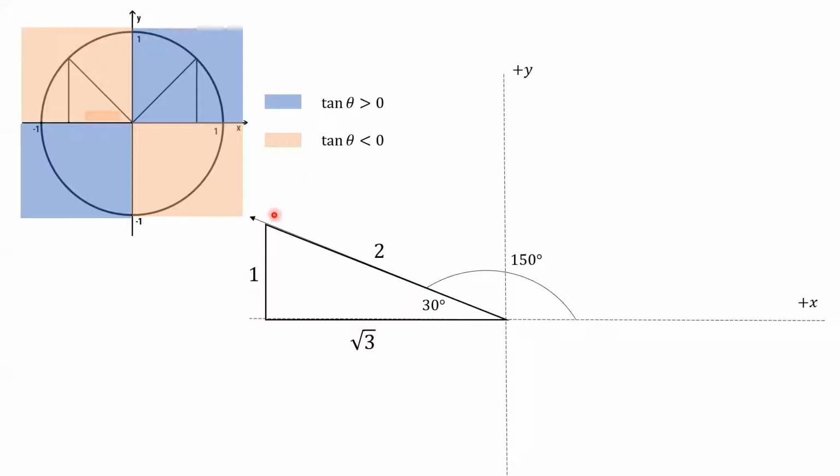So we use this reference triangle to actually compute the tangent. You can imagine using the components of this point. Well, the x component is negative rad 3, and the y component is positive 1. So when it comes time to compute the tangent of 150, you use the reference triangle. You can use the components of this point right here. 1 over negative rad 3, that's also negative 0.57, etc. So this angle has the same tangent as -30. Two different angles for which the tangent of the angle is the same.